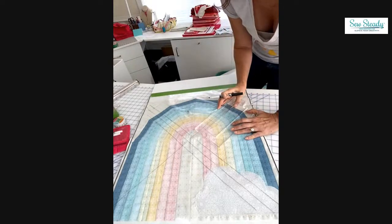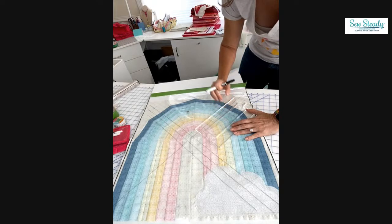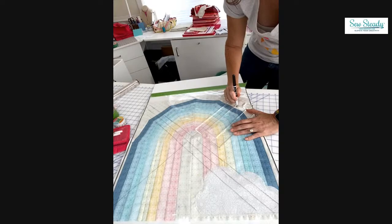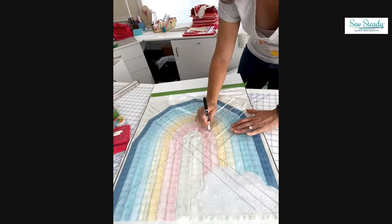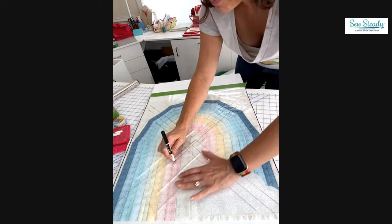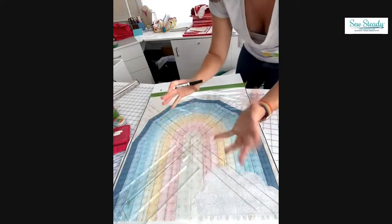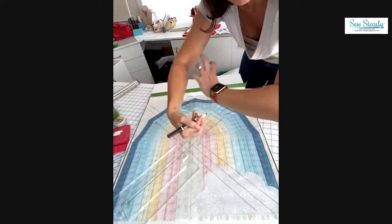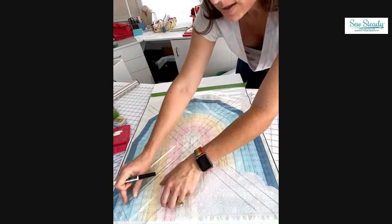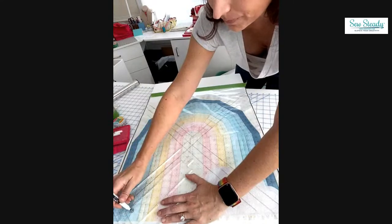So I would go over to the second marking, because that one is my 1-inch line. So I would line that up on there, come against the edge, up, readjust, up, readjust. So this way I'm still holding everything naturally without having to twist and contort to get that perfect lineup using my previous line. And then come on down this way, and then we'll come the other direction.